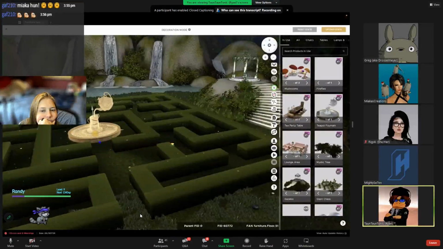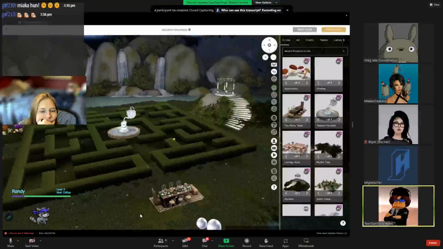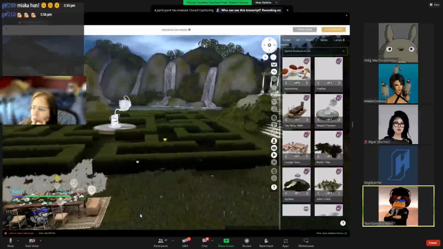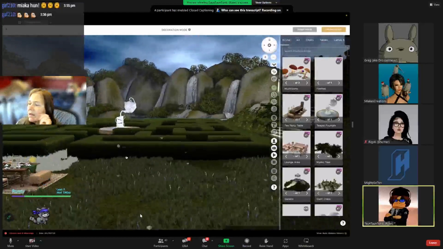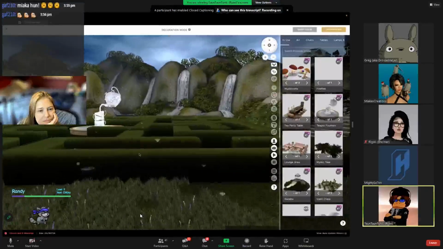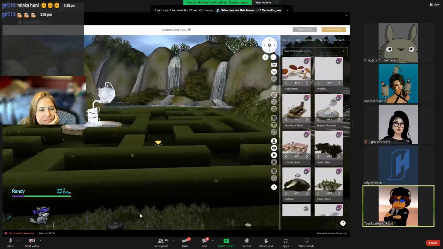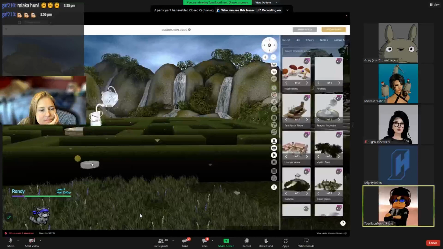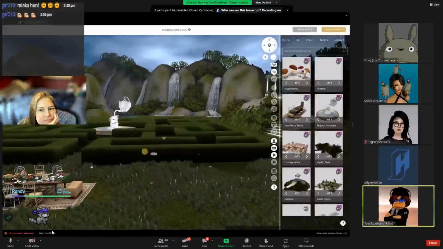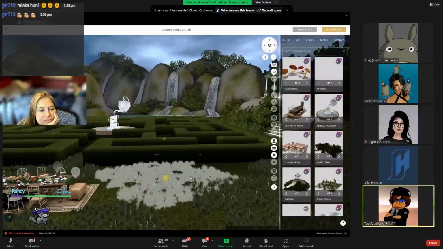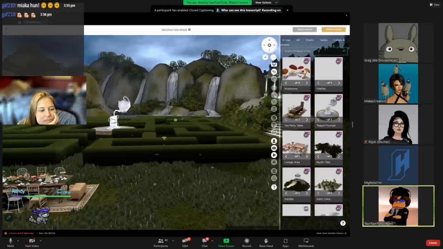I'm just going to move him back. Okay, there we go. That's much better. He should be kind of floating in the air now. The only reason I wanted to do this is to show you this is the actual product that I'm editing, and I can place it around the room and manipulate it just like I can furniture items that are decorated in the room. Now, if you notice, this is one of my decorated rooms that I own. When I loaded it into IMVU Studio, it loaded the whole decorated room.